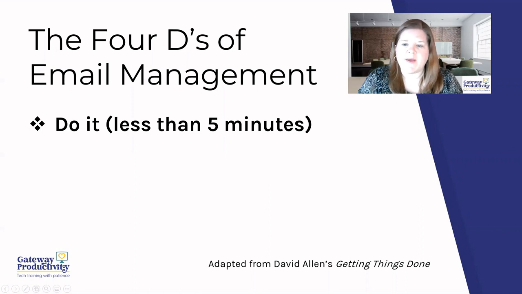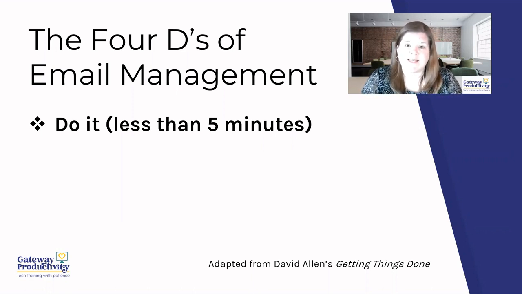So the first step is if it's something short, and that's usually less than 5 minutes. Let's say you are working on email for 30 minutes. And again, refer back to video number 7 if you need help figuring out how to set your email timeframes to work on each day. But let's say you're working for 30 minutes on email.